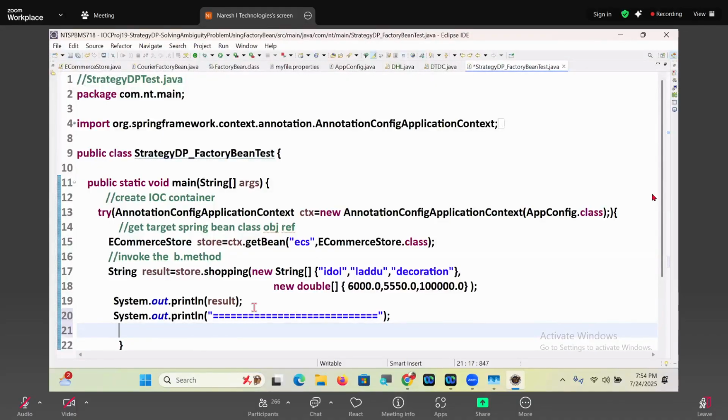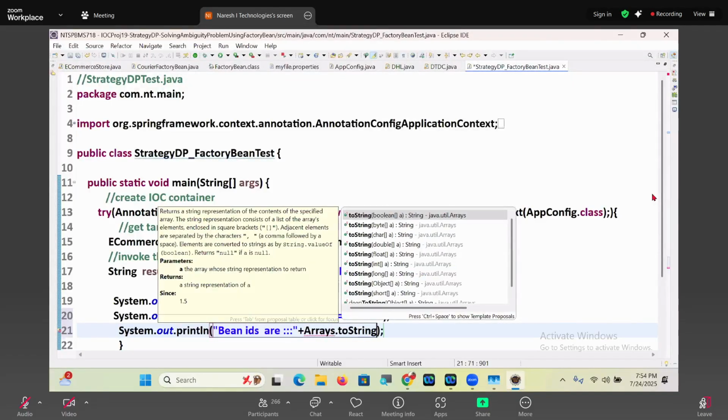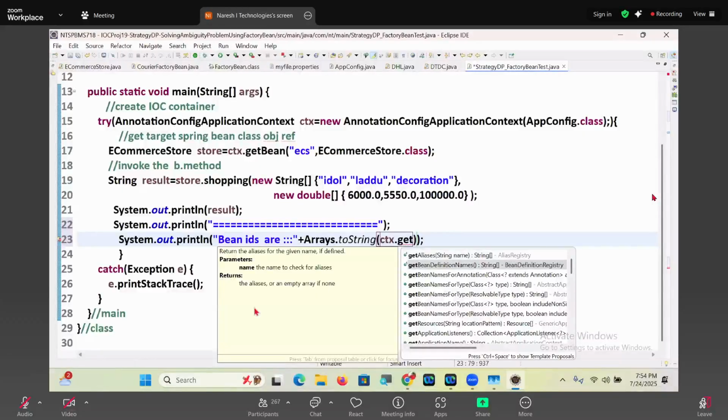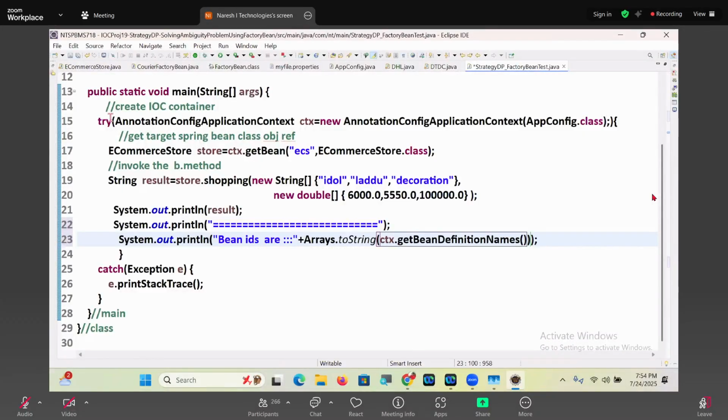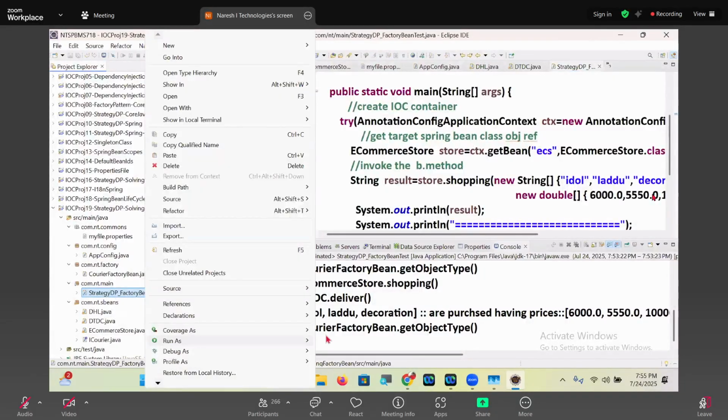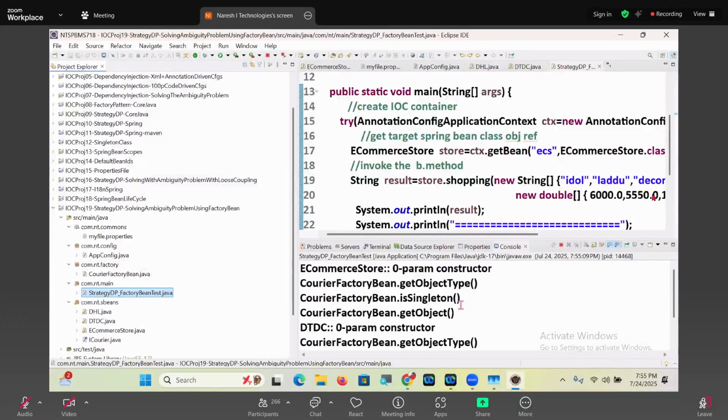System.out.println, Arrays.toString, ctx dot get bean definition names, ctx dot get aliases. StratZDP, guys, run as Java application.